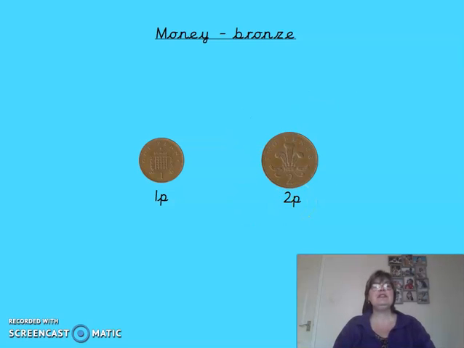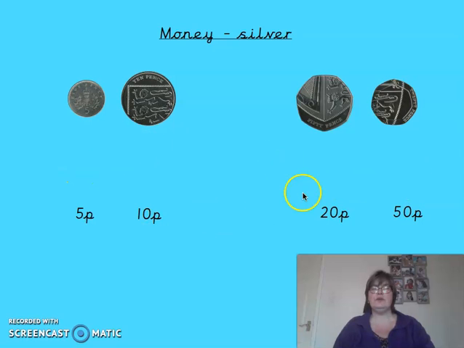Okay, right, let's have a look at silver then. So let's take our silver coins. Now, there are 4 silver coins. So to make it easier for us to recognise them, I've split them. The ones with a curved edge, I've put here, and the ones with some vertices, can you see those points on the end? I've put over here. Now the curved ones have a smaller value than the ones with your vertices, your sided shapes, okay?